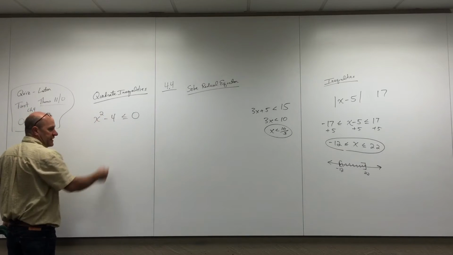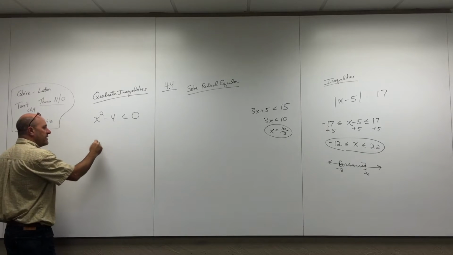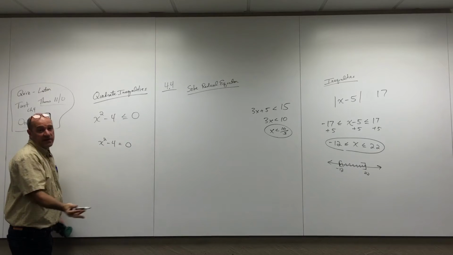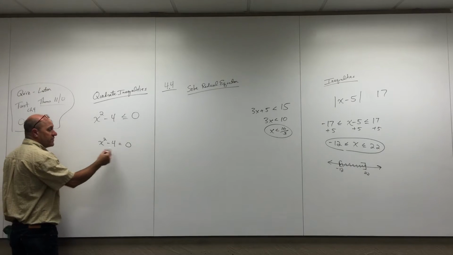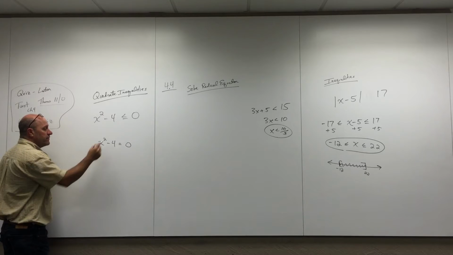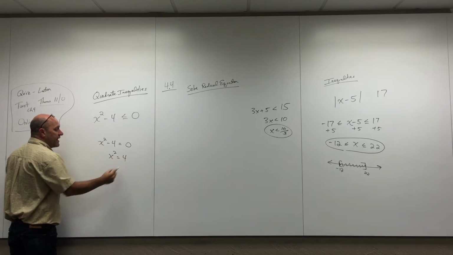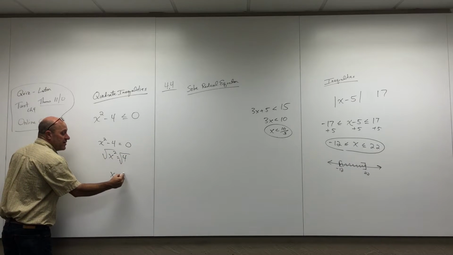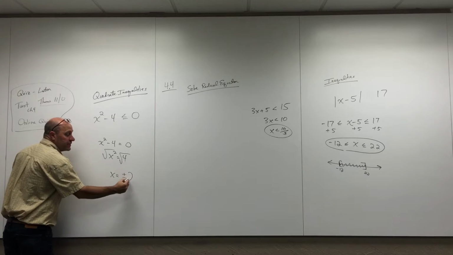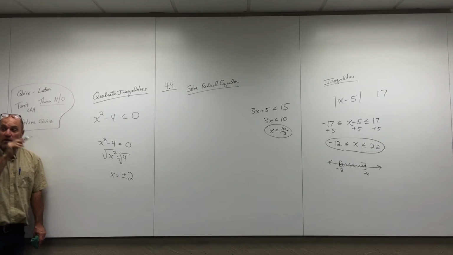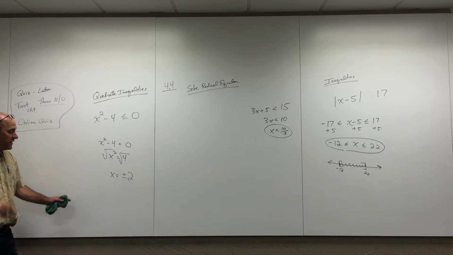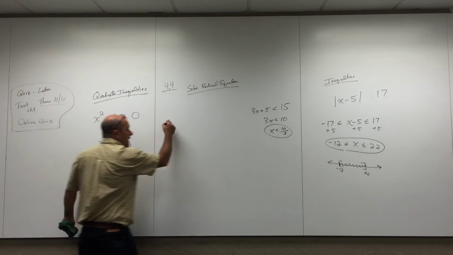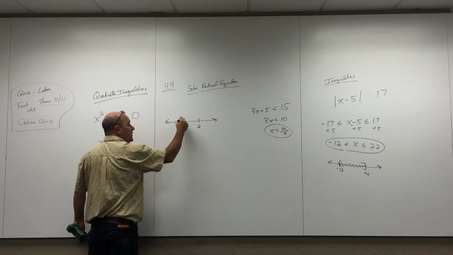So if you can't trust it, what am I saying? Here's what I'm saying. Let's pretend it's not an inequality. Let's pretend it equals 0. Let's solve and get our answers. How would you get your answers? What would you do? Move the 4 over and then take the square root. All right, he's going to move the 4 over. I like that. Take the square root of both sides. The answers are plus and minus 2. Plus and minus. Don't forget, when you square root both sides, that's plus or minus. Cool. We got our 2 answers. So they go on a number line, and they are a positive 2 and a negative 2.